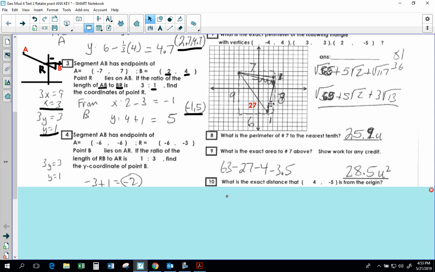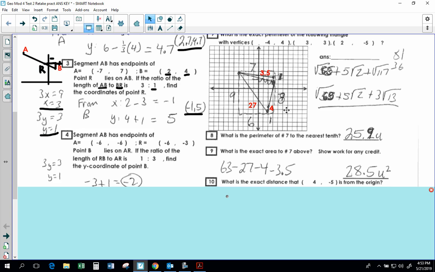8 times 1 is 8. Half of that is 4 for that one. And then I have 7 times 1 is 7, divided by 2 is 3.5 for that area. So you should put these areas into each one, and then you go ahead and write them and subtract them off from right here, like you see right here.